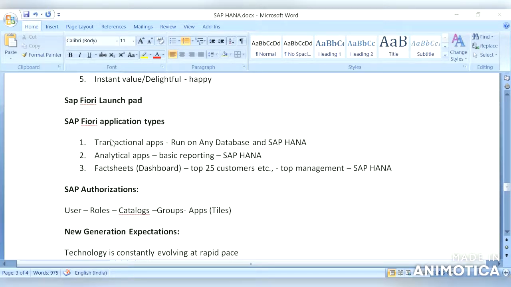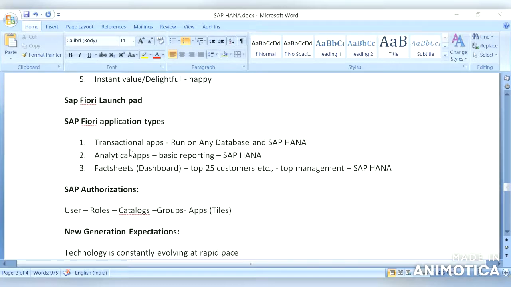We already discussed the Fiori application types. There are transactional, analytical, and fact sheets. Do you know that we can use SAP Fiori even in SAP ECC? Actually, I thought no, but it seems from the latest version like EHP7, they can use it in ECC if they are using SAP HANA database.